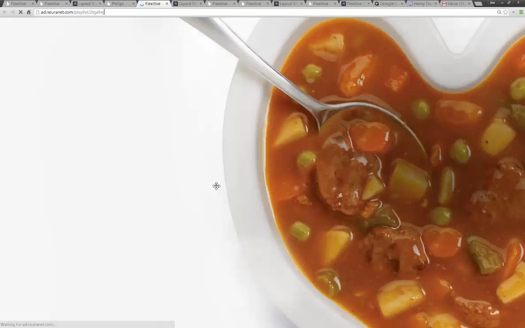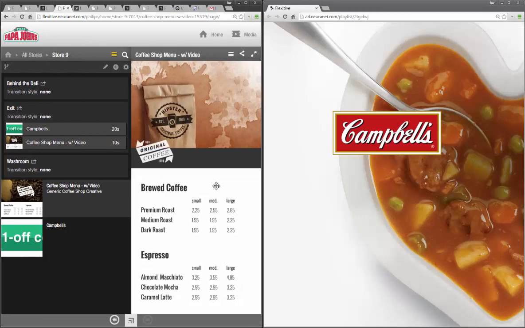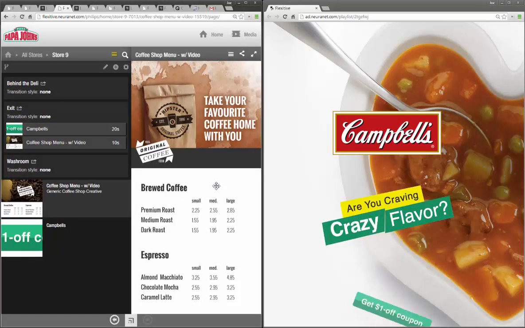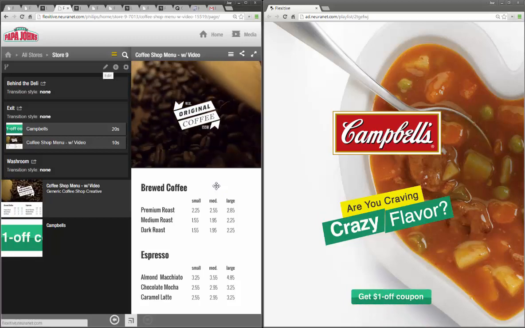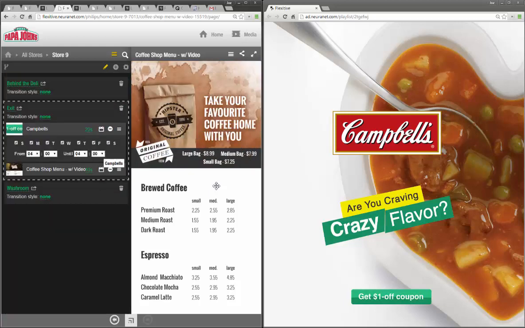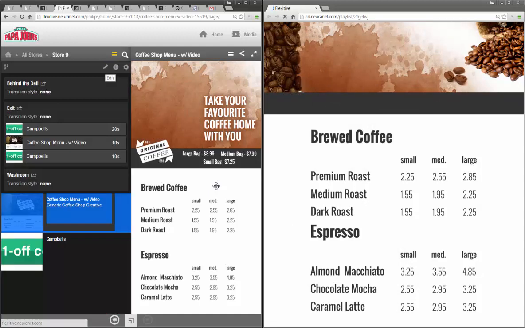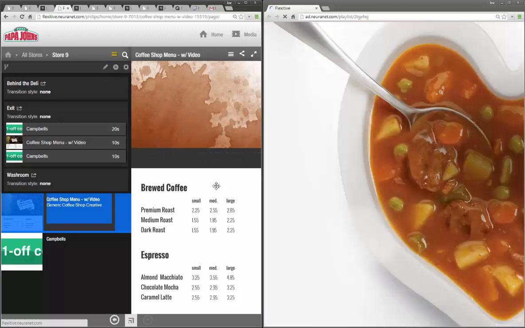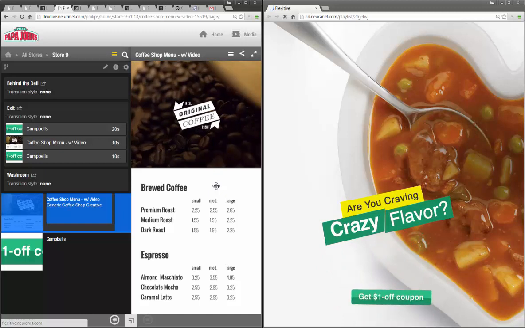You can see add.nernet/playlist/the unique identifier. And you'll see there's our Campbell's ad that we just built, and then the coffee video will come next after about 20 seconds. But the cool thing about this is that, again, from the left-hand side, if I click Edit, I can drag Campbell's up to that exit screen again. So now I have Campbell's, coffee, Campbell's, and then you saw the playlist refresh. So the change has been pushed in real time to the playlist. So now when the playlist plays through, it'll play Campbell's twice with coffee in the middle.